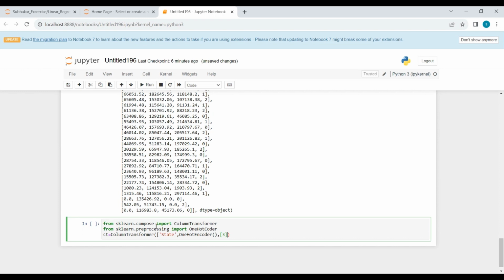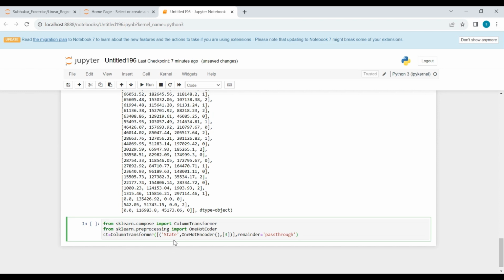Close the brackets here, and then remainder equal to passthrough.